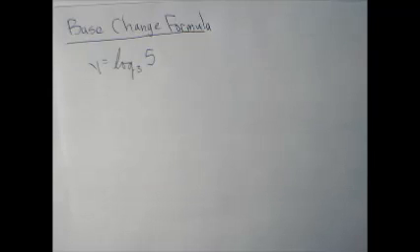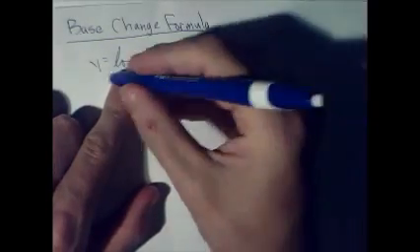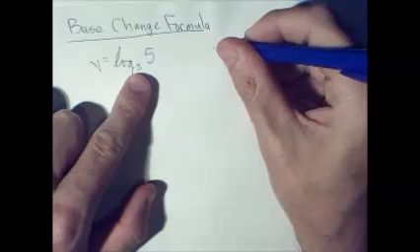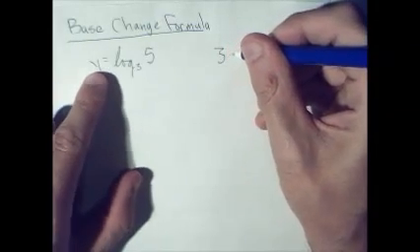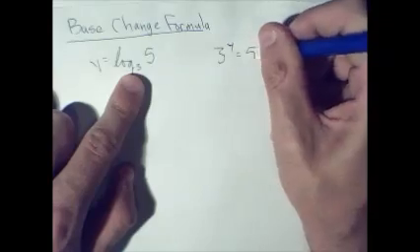For the last lesson in this unit, we want to look at the base change formula, and here's why we're looking at those buttons. Let's discuss this problem we saw earlier. When we saw it earlier, we changed from logarithmic form to exponential. Remember, we have a base of 3. The logarithm is my exponent, the y, equals 5.